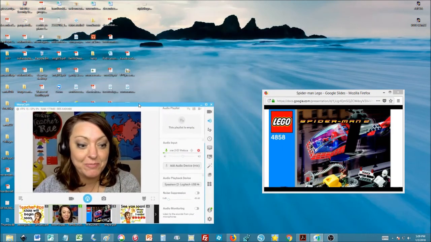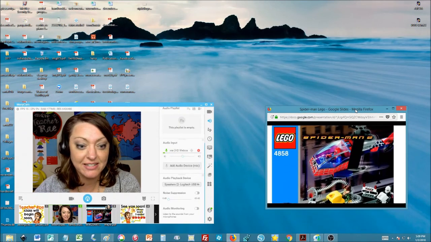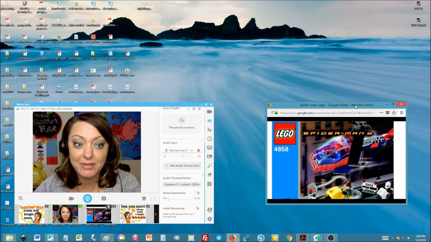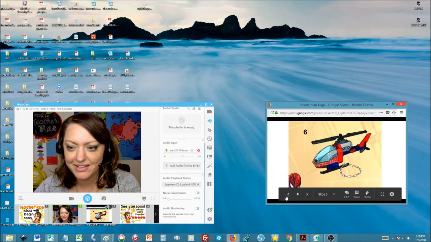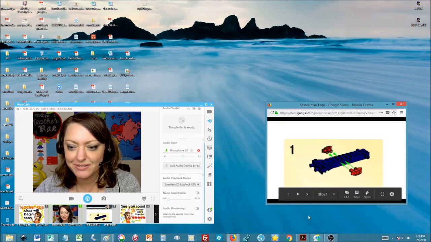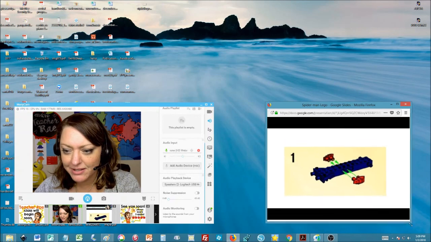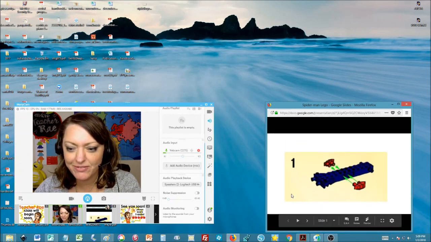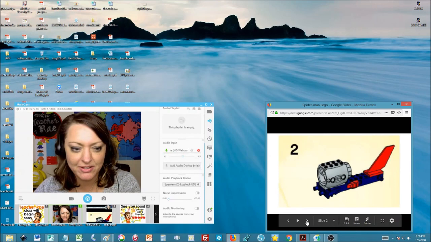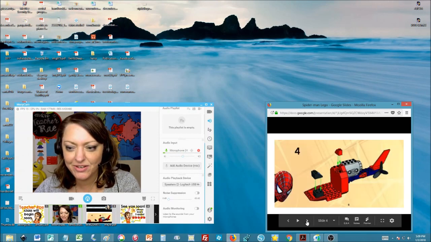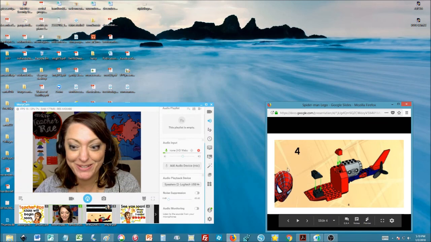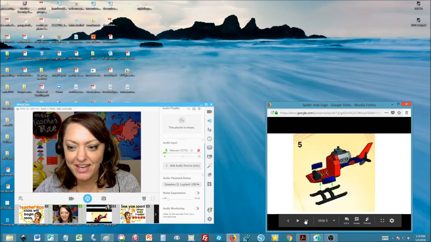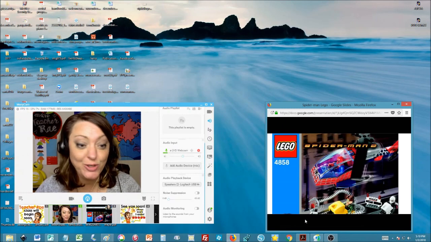And again, you could see my ManyCam is here, my Google Slides is here, and I copied and pasted pictures from Lego instructions to build a Lego building reward. I'm going to go through them again. That's pretty cool. So step 1, I wonder if I make it bigger. There we go. I think if I make it bigger, the slide is just a little bit lower, the instructions. 2, 3, 4, and you could even make a big deal. Ooh, there's Spider-Man. 5, 6, and the final slide. You built it. Good job.